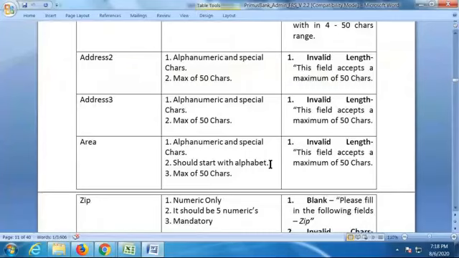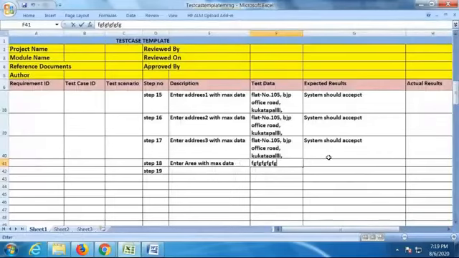The combination is alphanumerics and special characters, but the area should always start with an alphabet. That's the condition they give you. So prepare the data up to 50. Here also the system should accept.